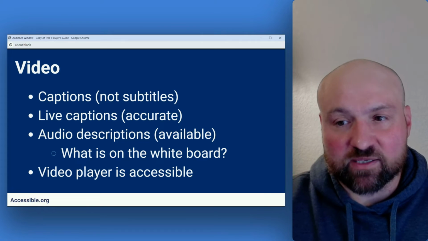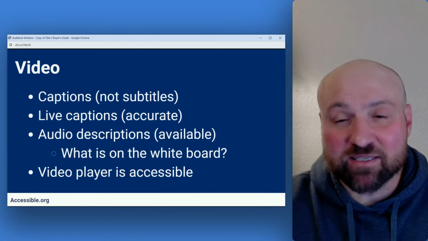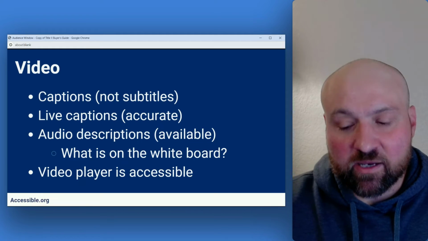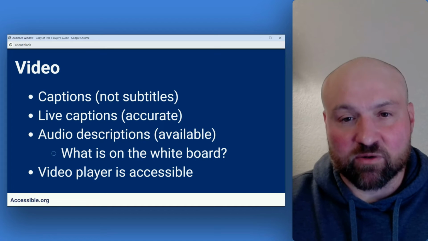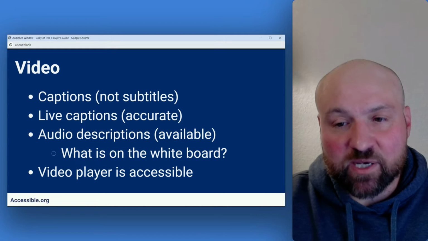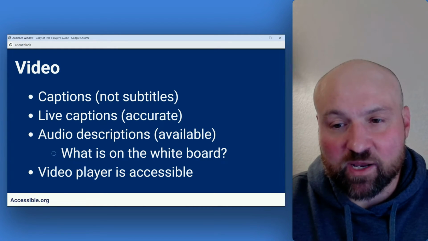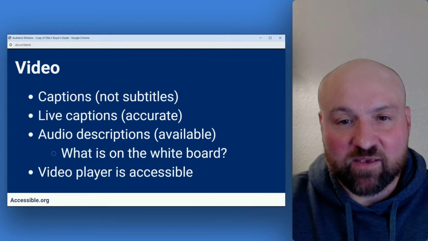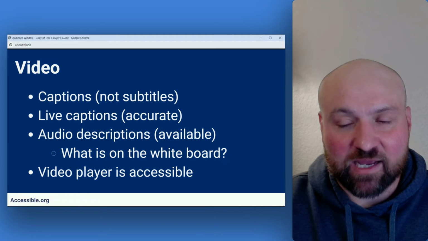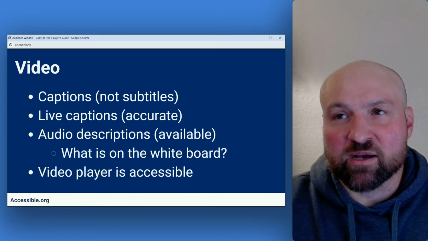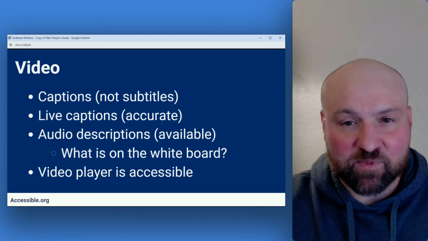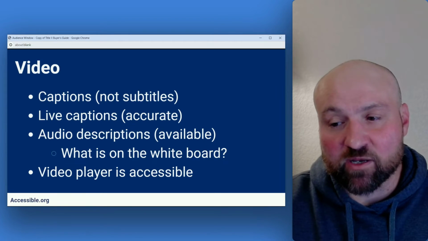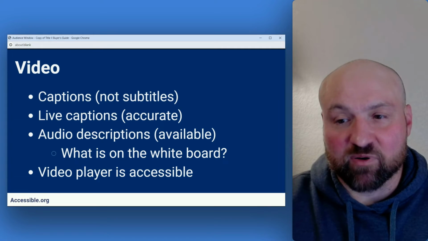So there is a difference between captions and subtitles. Basically, with subtitles, we assume that the audience can hear what is in the video, but with captions, we don't assume that. We need to make sure that there are live captions when we have a live broadcast. So for WCAG 2.1 AA conformance, if we are having live classes, then we need to make sure there are live captions. A nice part of this is that with advancements in artificial intelligence, we can have really accurate live closed captions, and we can do so through an AI caption provider.